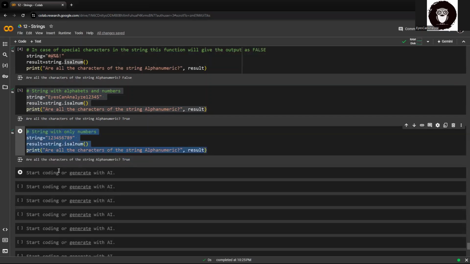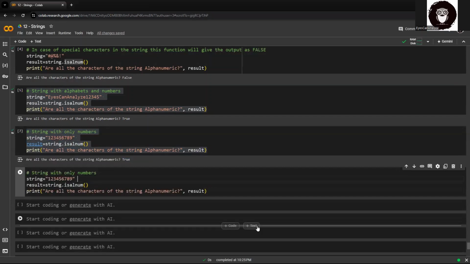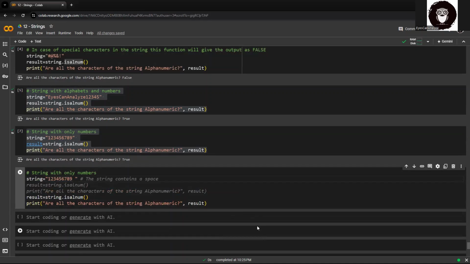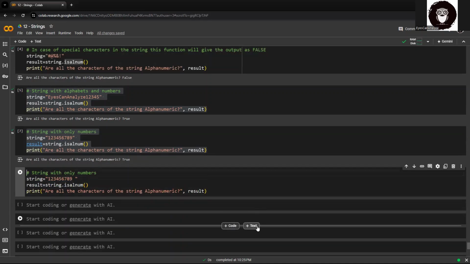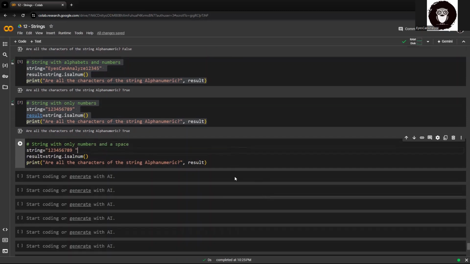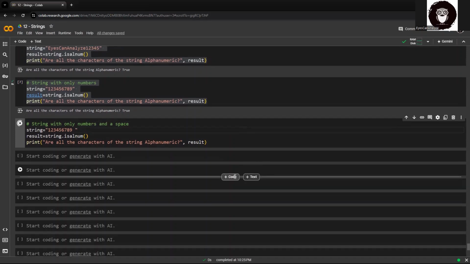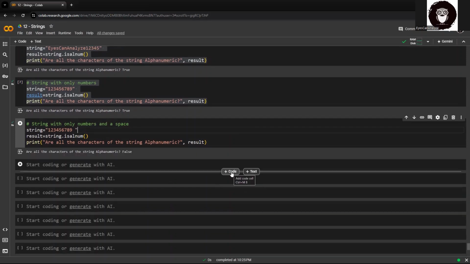Let me try a space ahead of the number. If I put a space here, a string with only numbers and a space, let's see what happens. You see the output is false because space is considered a special character. It is not considered an alphanumeric character.